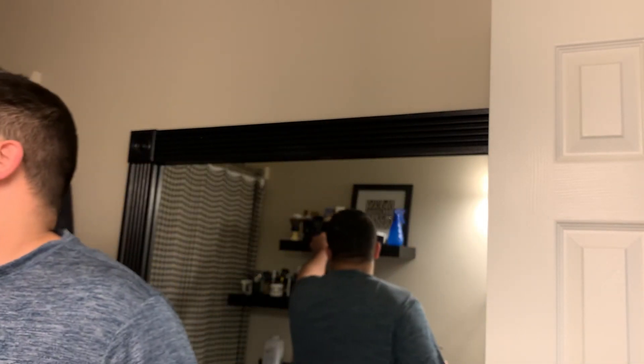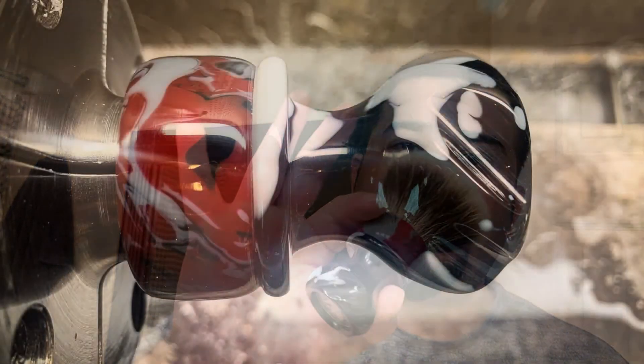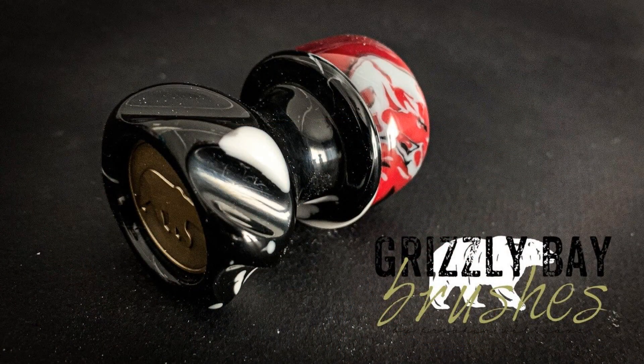Huge shoutout to Sean from Carbon Shaving Co. I've got a couple of things I'm gonna use with it — in fact, this is a brand new shaving brush I picked up from Grizzly Bay. You can see the Grizzly Bear logo there. This is John from Grizzly Bay — he hand-turned this handle. It's called 'My Night Brother,' and that's his maker's coin with the Grizzly Bear. This is a badger knot — specifically a Manchurian badger knot, version 7, fan style from his buddy Rob who now has 'Chiseled and Hound.' Once it's washed, it takes a nice wide fan appearance — this thing is a lather monster.